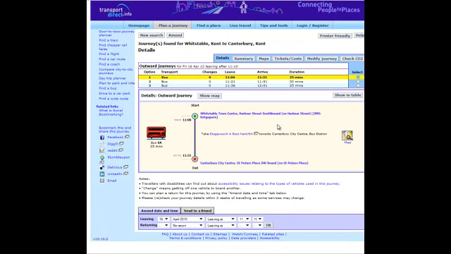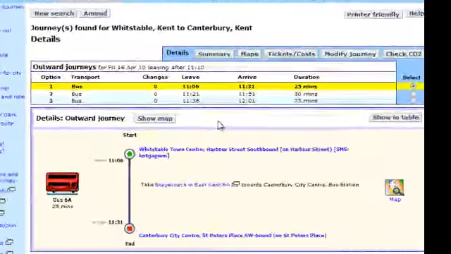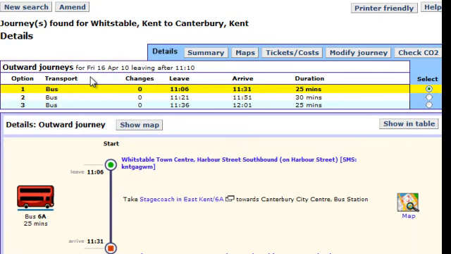And here we are on our results screen. You can see at the top, this is the table we use to formulate our answer. We've got three journeys here, Journey 1, Journey 2 and Journey 3, all by bus. There are no changes on any of them. And these are the times. The first journey leaves at 11:06 and arrives at 11:31. The second leaves at 11:21 and arrives at 11:51. And the third leaves at 11:36 and arrives at 12:01. The duration for each is 25 minutes, 30 minutes and 25 minutes.